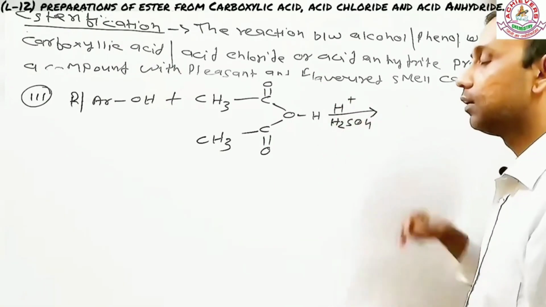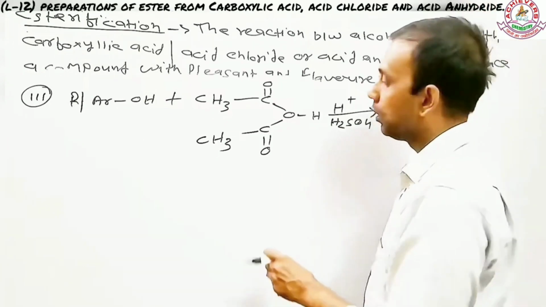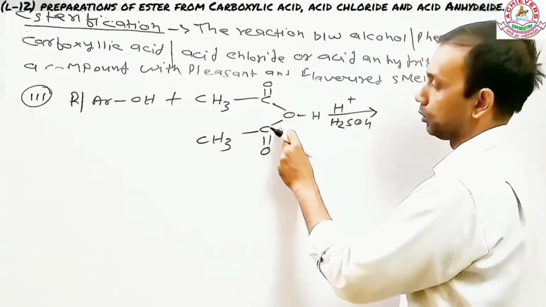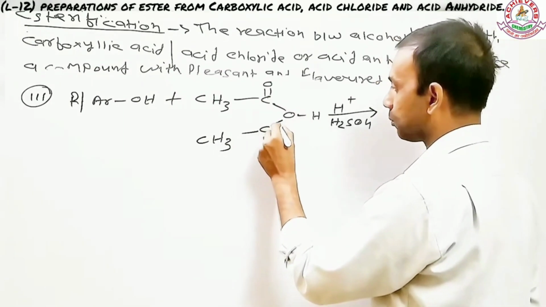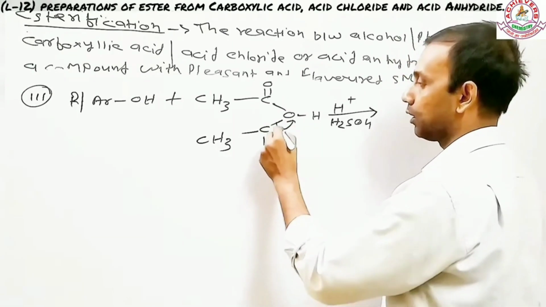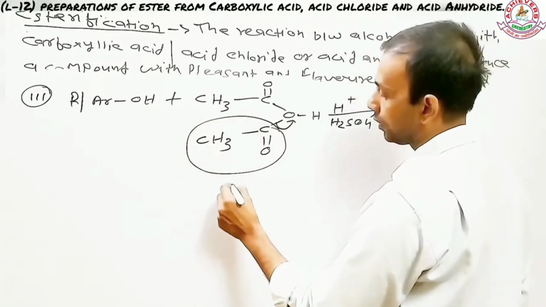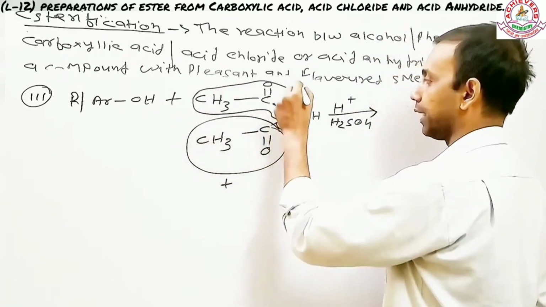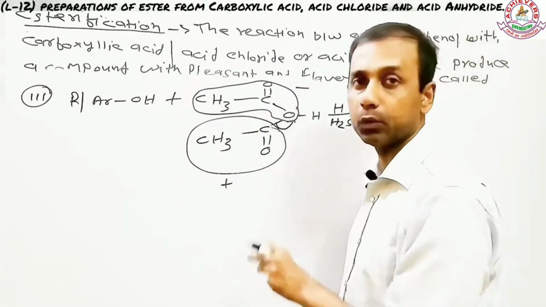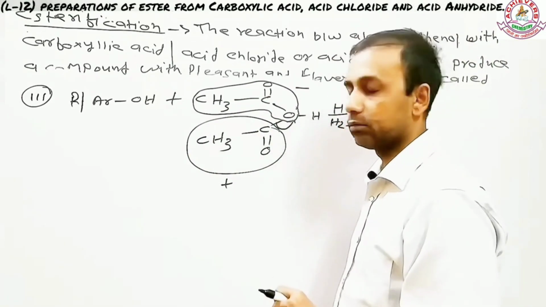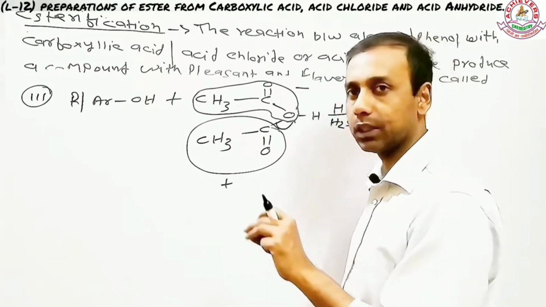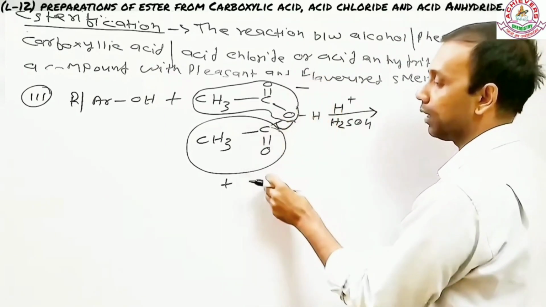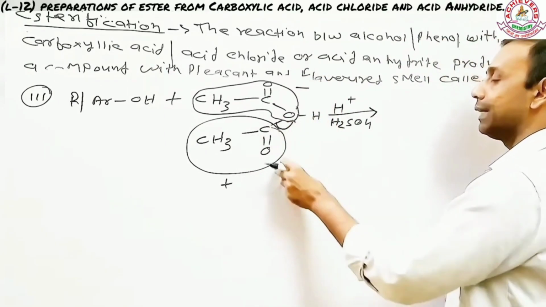Now try to get through the mechanism of the reaction. What you can do, break any bond between carbon and oxygen. Either break this one or break this one. So let's break this one. If you break this bond, oxygen will receive the electron. So this becomes a positive charge, while this entirely becomes a negative charge. Just pay close attention to what I am doing. This will help you understand. Don't ignore it. Otherwise, organic is going to be that tough, as you might be feeling from the beginning. So this is the negatively charged part of this compound. This is positively charged. Now, acid anhydride.